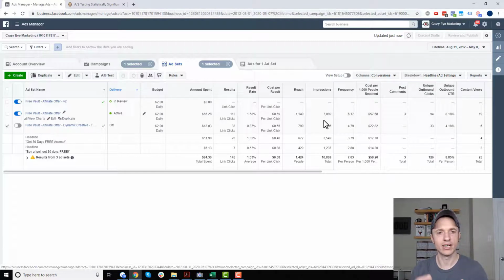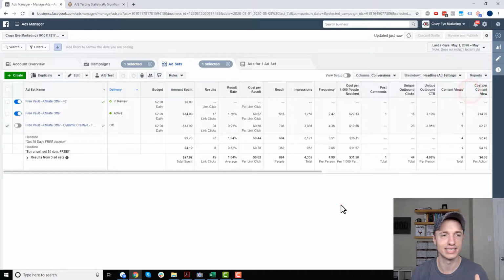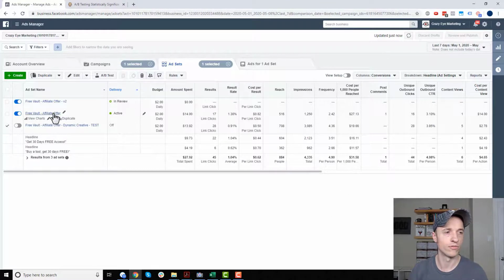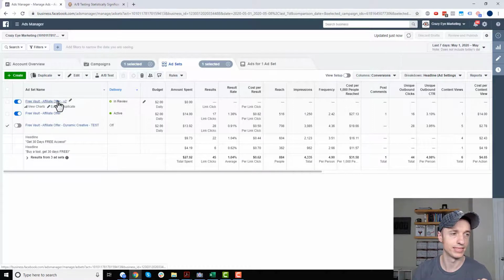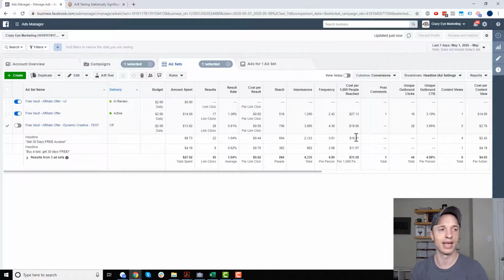So in a week or two, I'd come back in here, I'd go ahead and change my time frame to only support the week or two that I've been testing, right? So I'd do like the last 7 days. So that way I'm looking at like the most current stats for my ads when they're competing against each other, right? I want to look at that same time frame when they're competing against each other. So I look at the same time frame, and then I compare this ad to this ad, and I'd use the statistical significance calculator, see which ad is better, and so on.